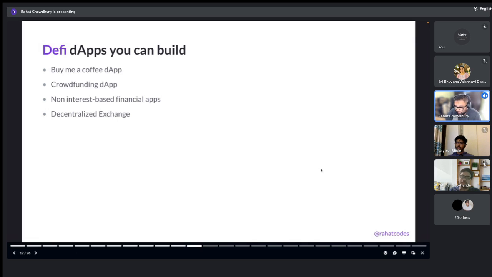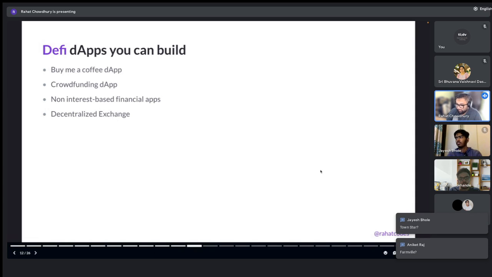I've seen games that have staking built inside of them, like this farming game. I don't remember the name of it off the top of my head, where you go to a farm and the UI is like you're planting some seeds and doing some really corny, dumb stuff. Maybe Townstar.